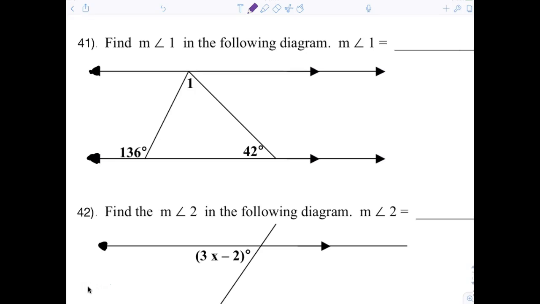This picture's wrong. Does it have to be 94? Yeah, because angle 1 is 94. How do you know angle 1 is 94? Because that's how we solved it. I'm not saying you're wrong. I know, because the picture is wrong, it's supplementary. So what is this angle right here, would be 44? Is that right? This angle right here is what? 42, right? Is that correct? Yes. And this angle right here would be 44. And so 44 plus 42 is.